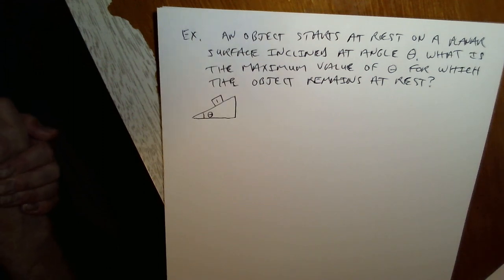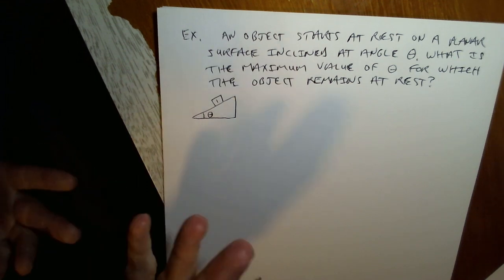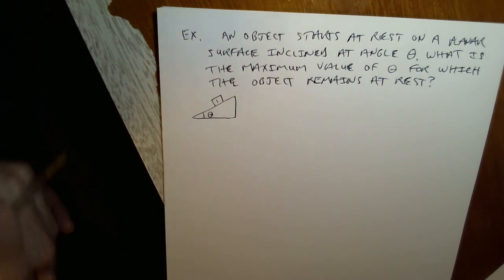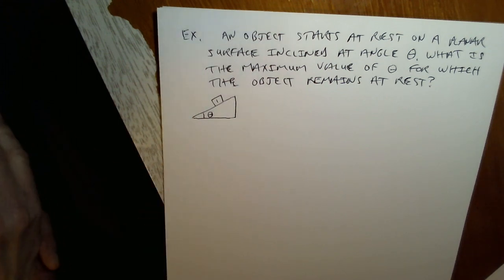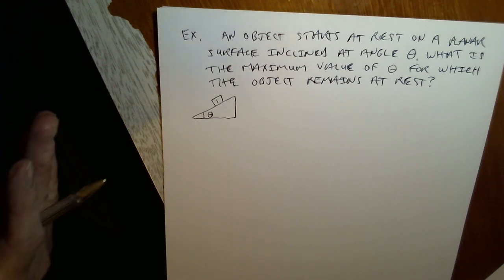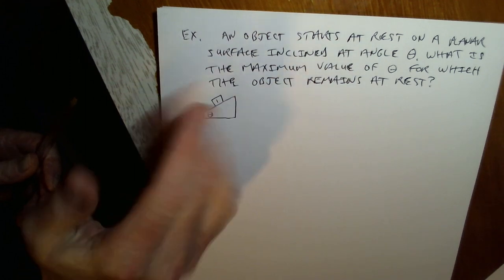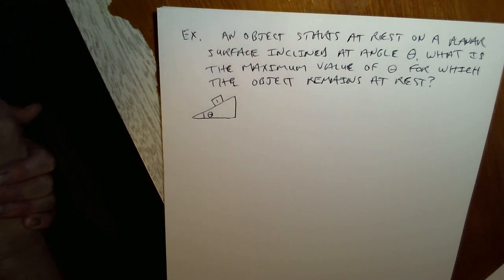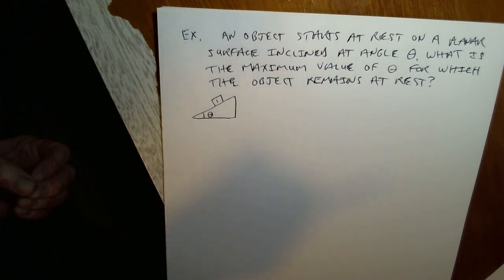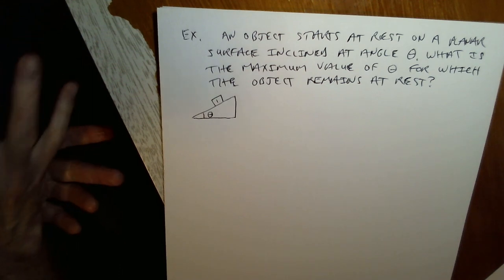And you know for theta equal to 0, well, the surface is just flat. The object isn't going to go anywhere. Which tells you that there is some maximum value of theta between 0 and 90 degrees for which the object doesn't go anywhere. So if I start at 0 and I start lifting the plane, eventually the object will slide, but not before I get to some value of theta. And I'm going to write out some equations that I know apply to the situation and see if they give me information about what that value of theta is.